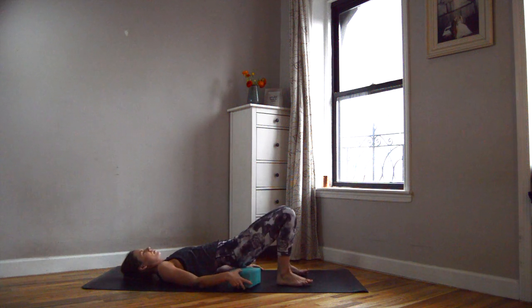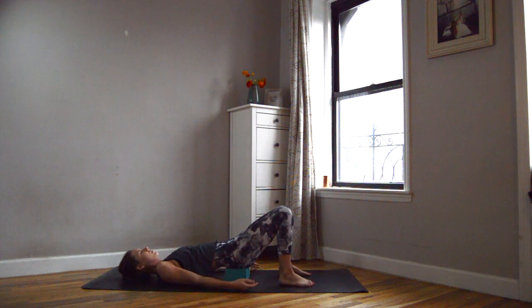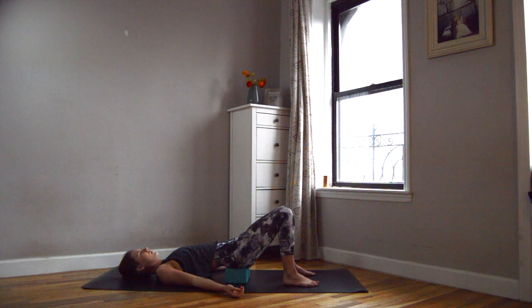Just slide that block right underneath your sacrum, the very bottom of your spine. If you don't have a block with you, that's okay. You can just take a regular bridge pose. Or if you have quite a bit of flexibility in your back, you can play with sliding your hands underneath your hips as a bit of a support so that your hips can be heavy and open a bit more. Letting go of the need to hustle and perform in this pose.